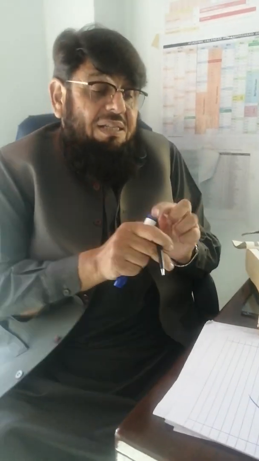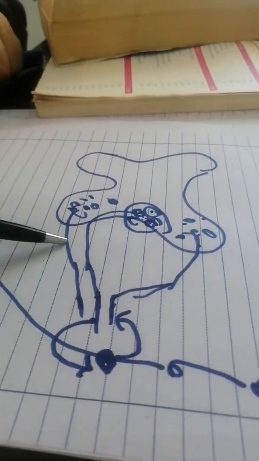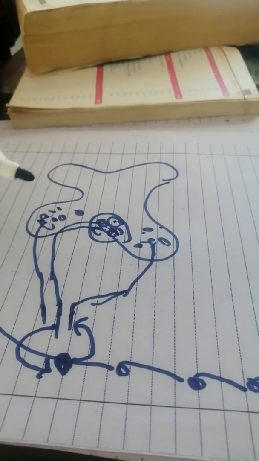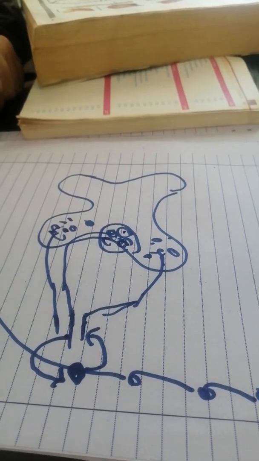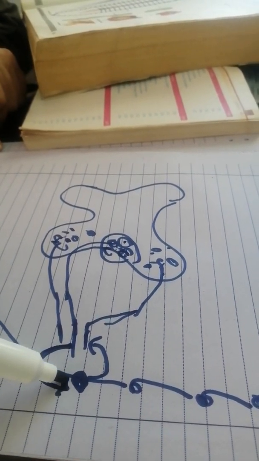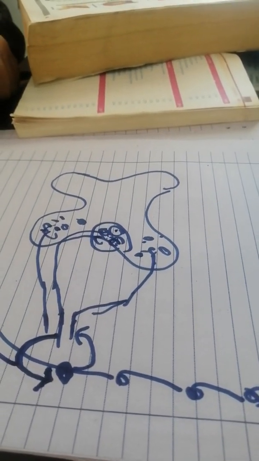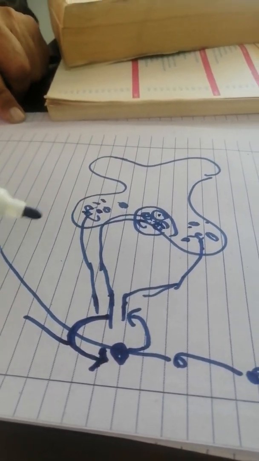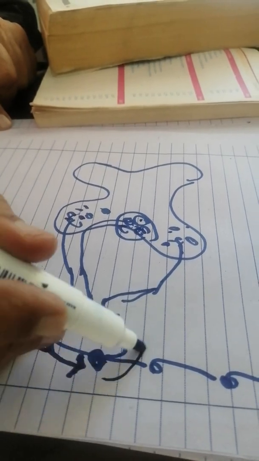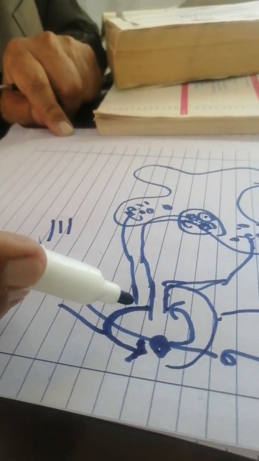So when this nerve comes out of the intervertebral foramen in the thoracic region, it consists of three types of fibers, that is motor, sensory, and sympathetic. What happens? These sympathetic fibers, when they come out of the intervertebral foramen, leave the nerve and enter into their own ganglion. And this is called the white ramus. It is the first branch of the spinal nerve, which is white or myelinated. After relay, these fibers come again into the spinal nerve as the gray ramus communicans, which is unmyelinated or less myelinated. And then this spinal nerve also consists of sensory, motor, and postganglionic sympathetic fibers.